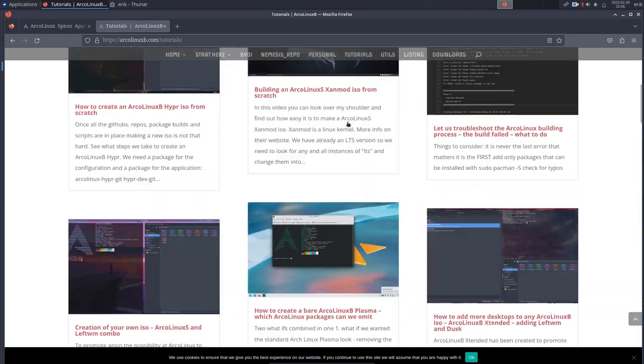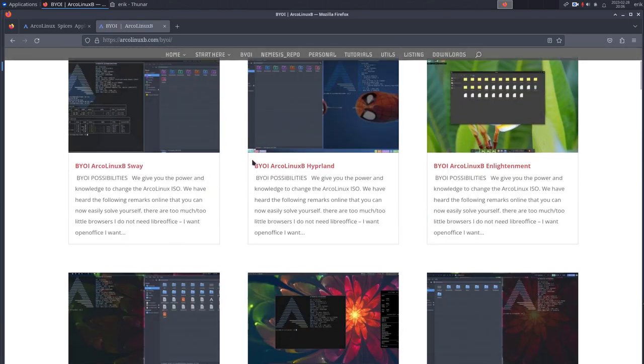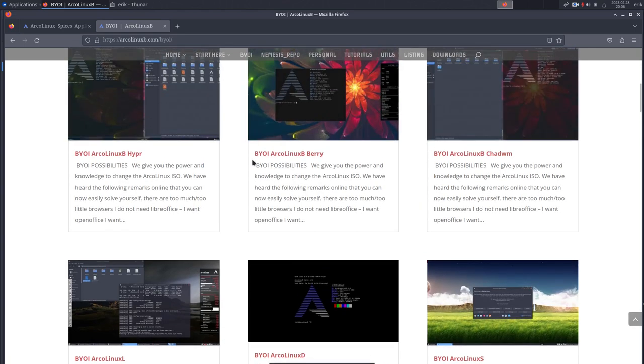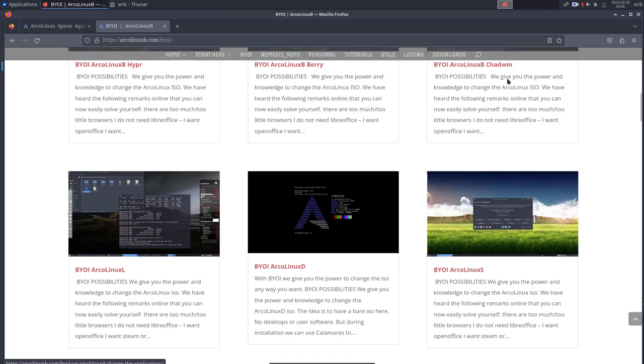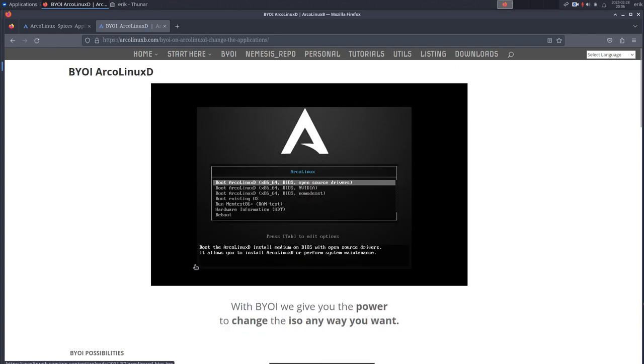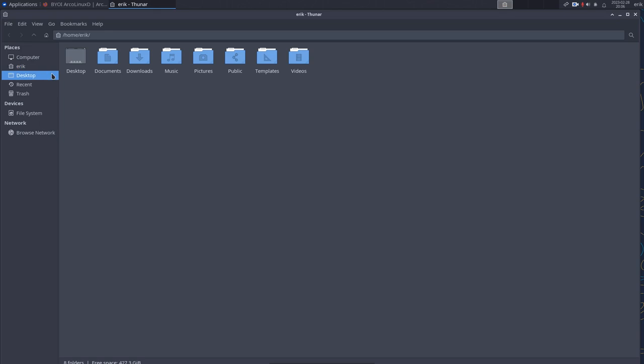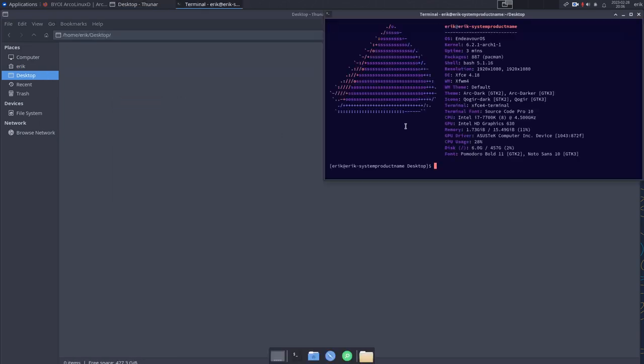So we need to choose an ISO. We can choose any of these guys. Really doesn't matter. I always would take CHWD WMs as I'm a fan. This has just been done under Archcraft. Maybe we can use the ArcoLinux D and then explain how a bare ISO can be fun. Control C, and on the desktop is where I do my Control Shift V.